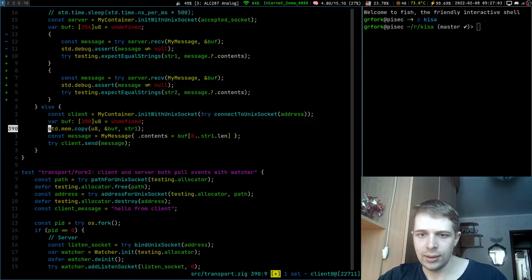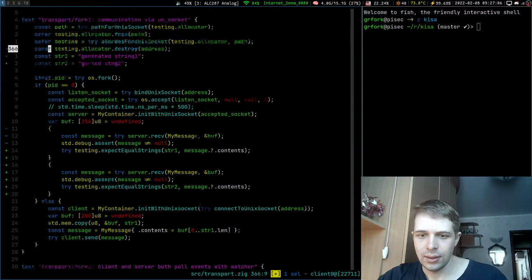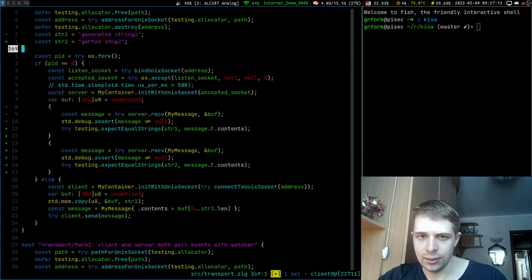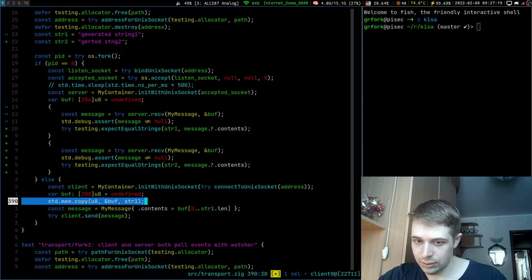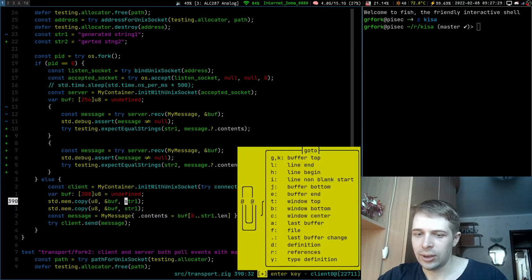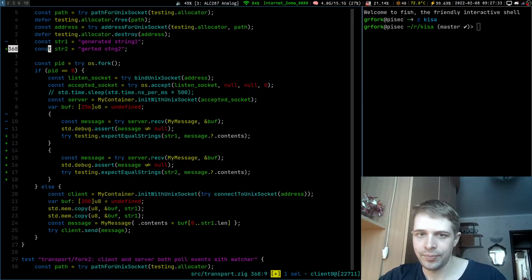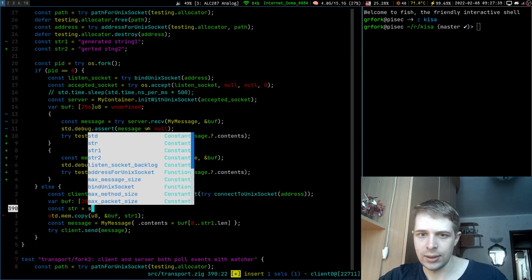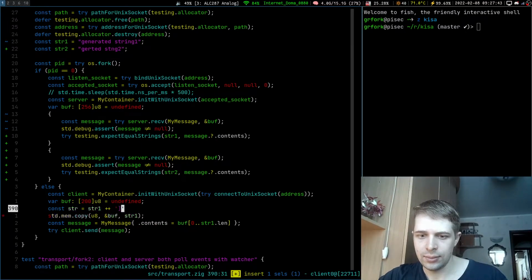Okay, so what we need is, it will insert a new line at the end. So what we need is, we need to insert string. Then we need to insert a new line. Can we concatenate the characters before? I think we can. Const str equals str1, like so. And now we can do it like this.